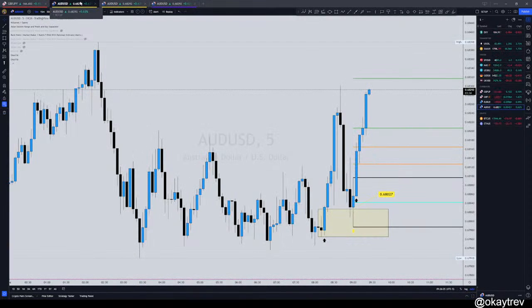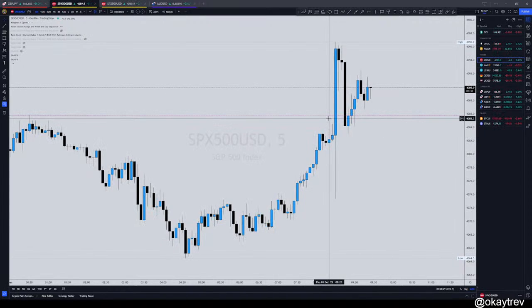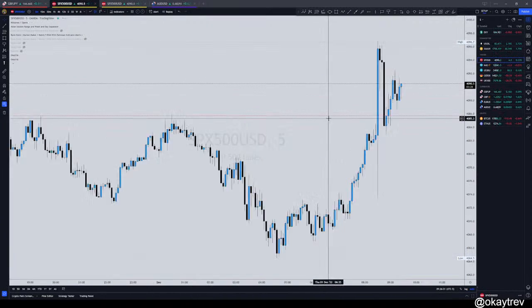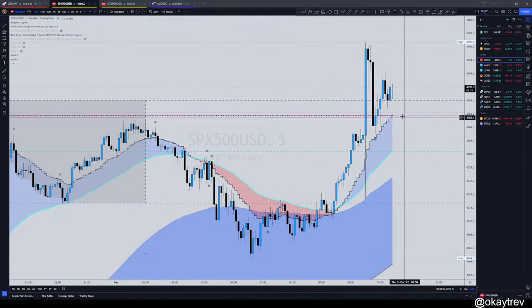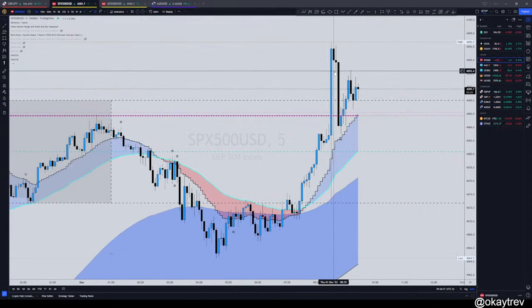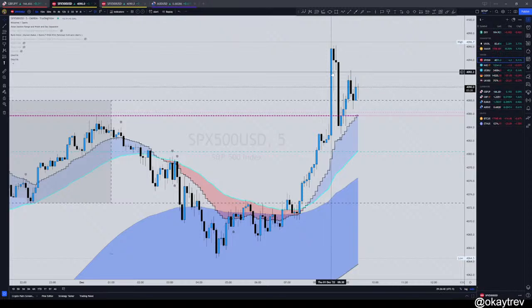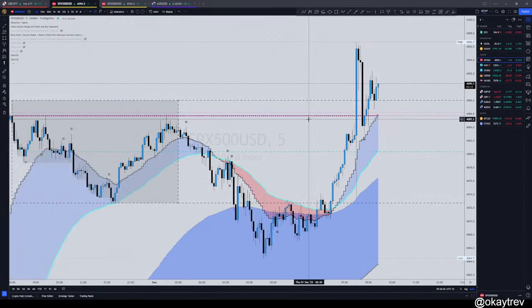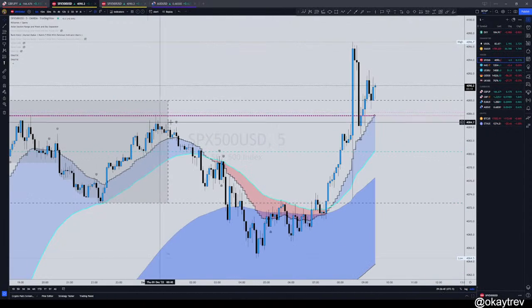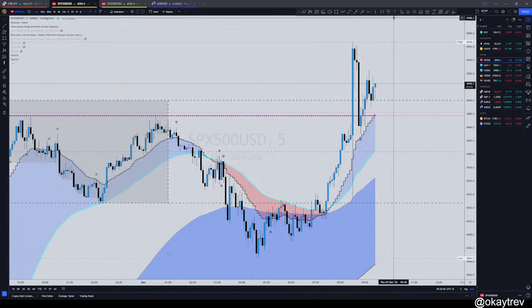Price is going though, man. It's wild. Get the S&P real quick because it's a possible setup as well. Broke out of your Asian. Wait, this is a setup. My eyes are getting deceived by all these lines, but I know what the lines are. This right here is the monthly and daily open. So price is edging above the monthly.